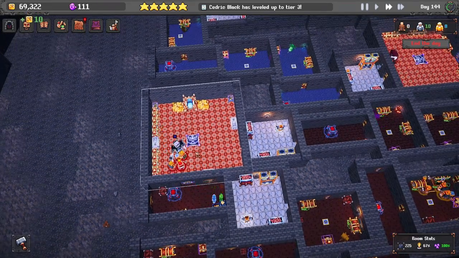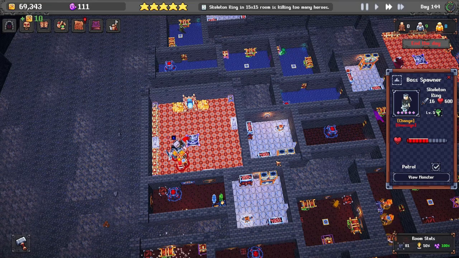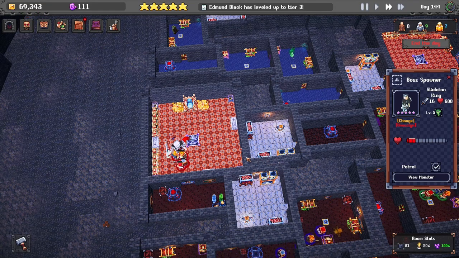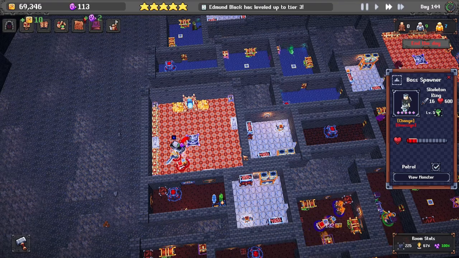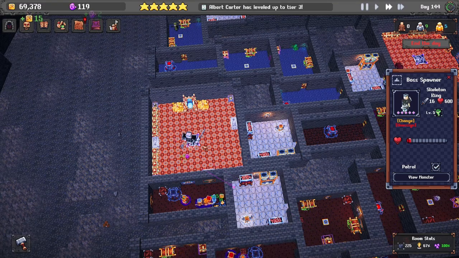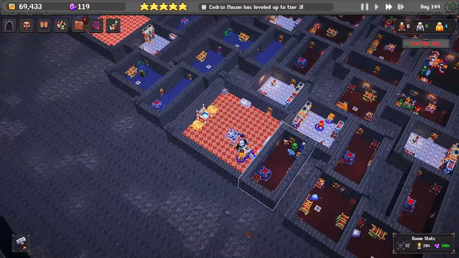Get some buffs, go fight the boss. Boss's health seems to go down pretty good. I took that group out. Oh, that's pretty funny. Next.